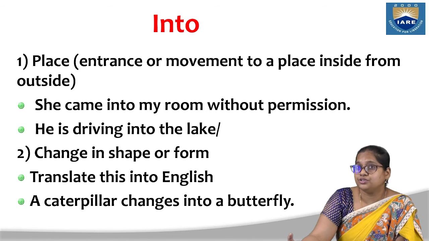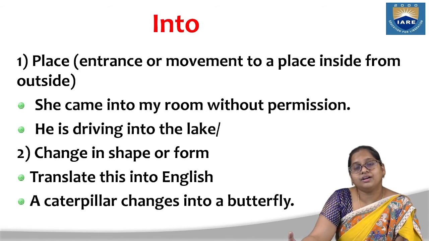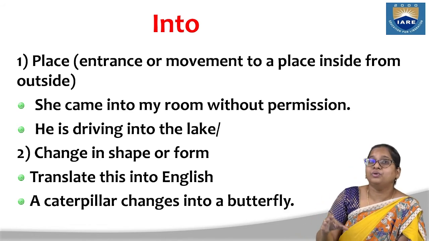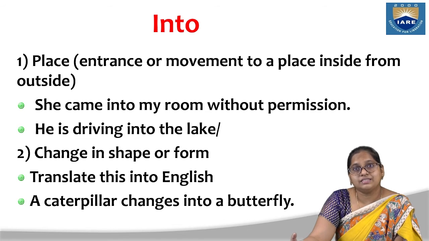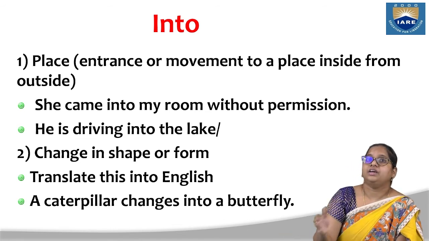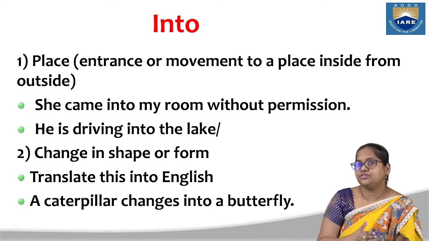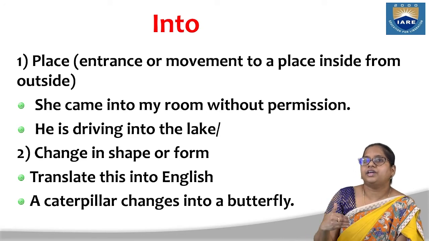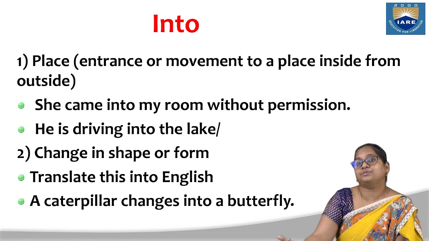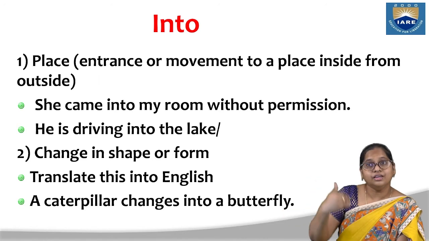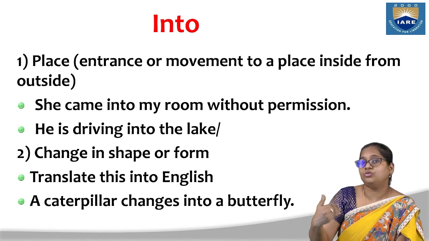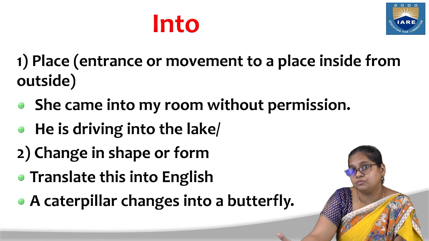Next, preposition into. So when do you use? You use into when you are referring to any kind of place, but with movement. Entrance or movement to a place inside from outside. Right? She came into my room without permission. She came, movement, okay, from outside to inside. She came into my room without permission. You do not use into when it is nothing to do with movement.